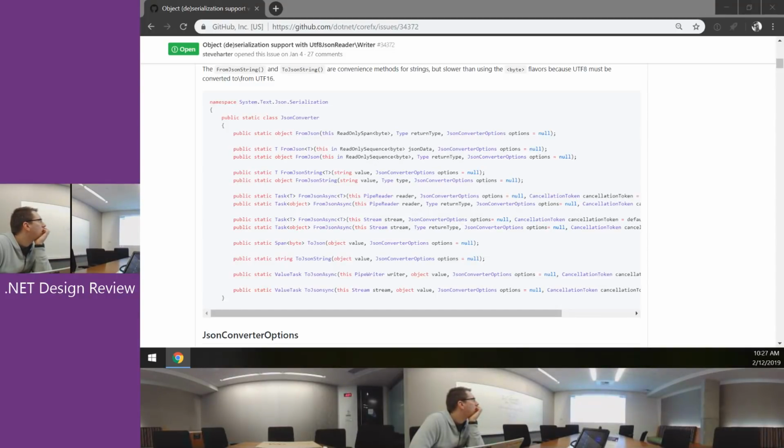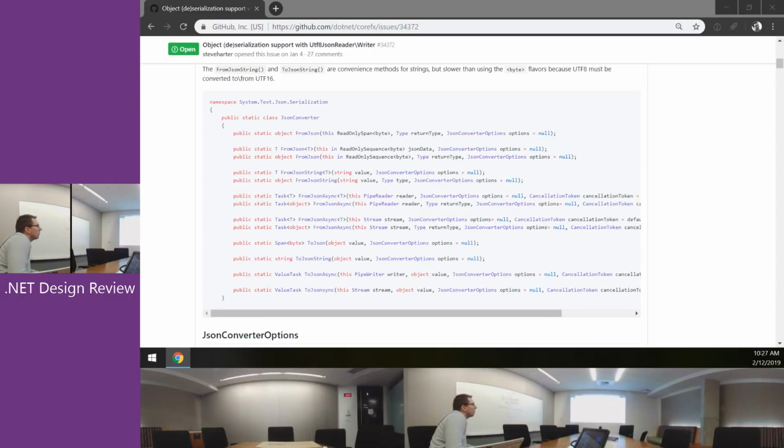Okay. Yeah. We only return span if it's a span of input data. Okay, I'll note that. I mean, it could return a memory of byte if we were doing something with memory allocation under the covers where we may have allocated a larger array than we actually needed. If you return an array, then presumably you need to shrink it. If you returned a memory of byte, you wouldn't have to. Okay, I noted that. Right.